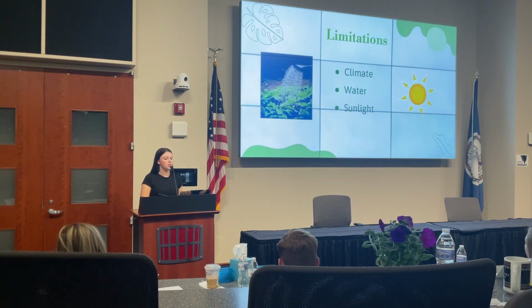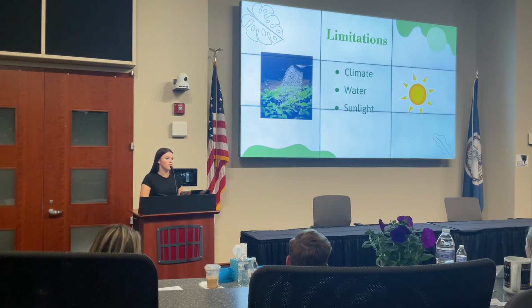A few limitations that could have caused a different result in my study were the following. When I completed this experiment, it was at the end of summer, so the weather could have had an effect on how fast the seeds germinated. Usually seeds germinate sufficiently when the weather is warm. To prevent this from being a problem, I could have planned out my experiment better by planting the seeds in late spring or early summer, and this could have also allowed more time for my seeds to grow and have more reliable data.